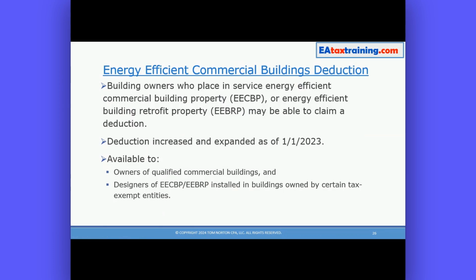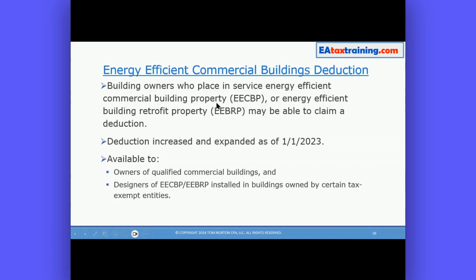The energy efficient commercial buildings deduction, and this is one that was increased and expanded in 2023. So it existed before, but now it is made so that more businesses qualify. So building owners who place into service energy efficient commercial building property, EECBP, or energy efficient building retrofit property, EEBRP, may be able to claim a deduction.